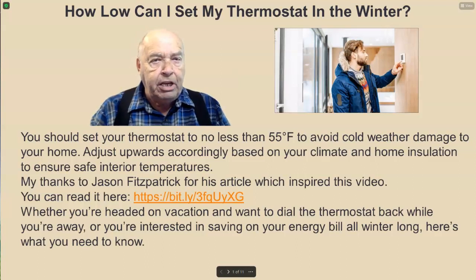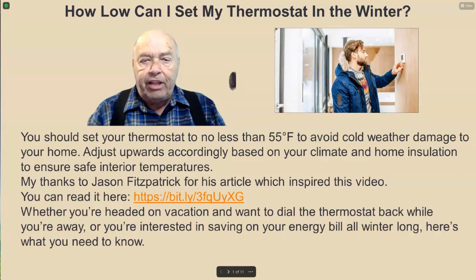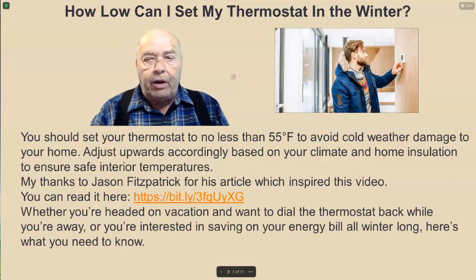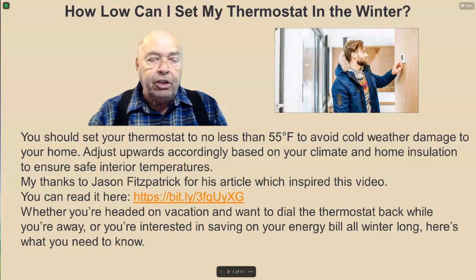Here is a question many of us will be asking this heating season. How low can I set my thermostat in the winter? You should set your thermostat to no less than 55 degrees Fahrenheit to avoid cold weather damage to your home. Adjust upwards accordingly based on your climate and home insulation to ensure safe interior temperatures.